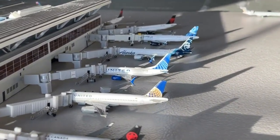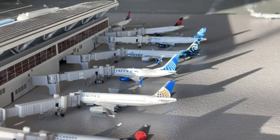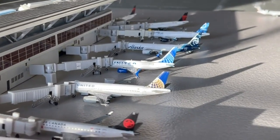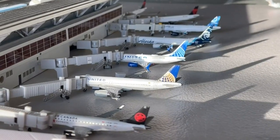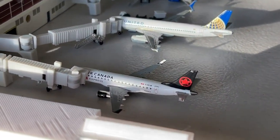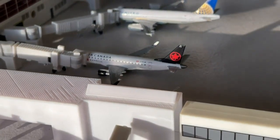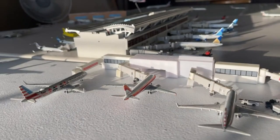Looking at the back half of Terminal E right here, we have a lot of good aircraft. Beginning with the JetBlue Airbus A320 — this guy is coming in from New York John F. Kennedy and continuing out to Boston Logan. The Alaska Boeing 737 MAX 9 is currently coming in from Seattle and continuing out to Portland, which has been a very hot service for Alaska. The United 737-700 is currently coming in from Newark, continuing out to Houston Intercontinental. And then the A320 for United is currently coming in from Chicago O'Hare, continuing out to Denver. And the Air Canada Express Embraer ERJ-175 is currently coming in from Montreal, continuing out to Toronto — they're the only non-US carrier parking at Terminal E right now.